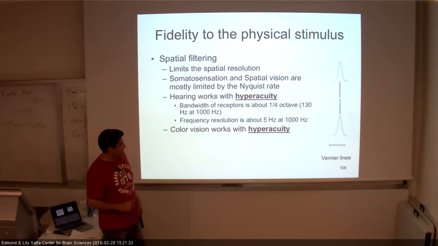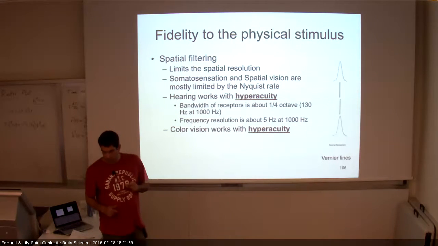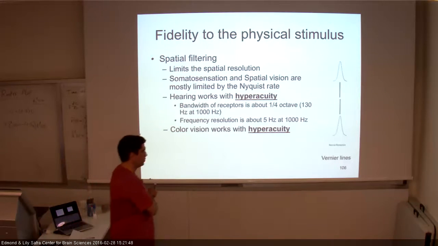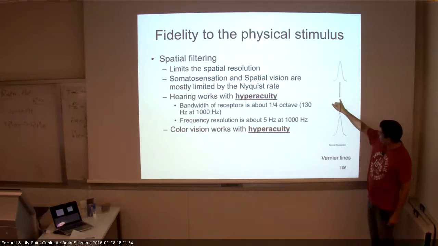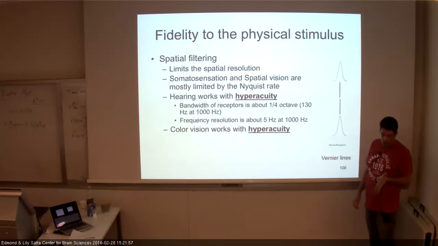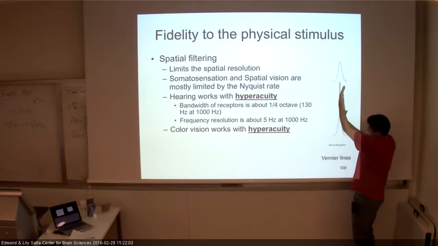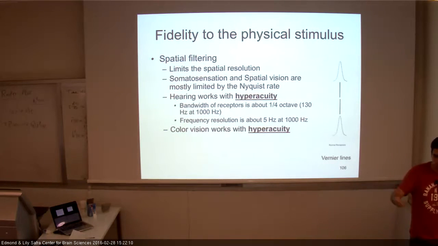However, in reality, we can see many aspects of what we call hyperacuity, meaning that we can resolve better than the limits that we just talked about. One classical example is Vernier lines. If I give you two points side by side, you will not be able to resolve them. But if I put a line and a second one just next to it, you'll get better resolution than you can with the two points. This has to do with more sophisticated processes, and these are things you will talk about in the course.